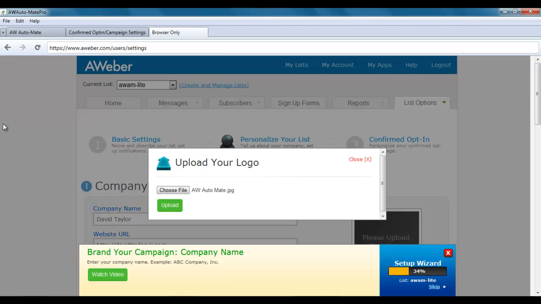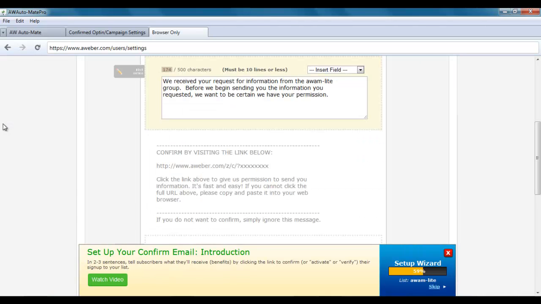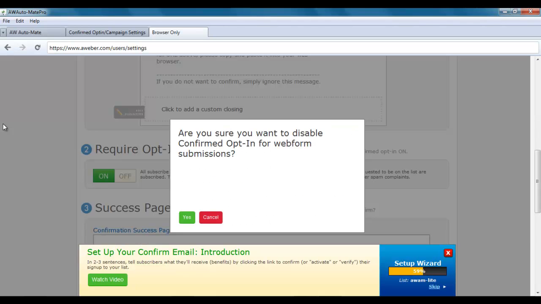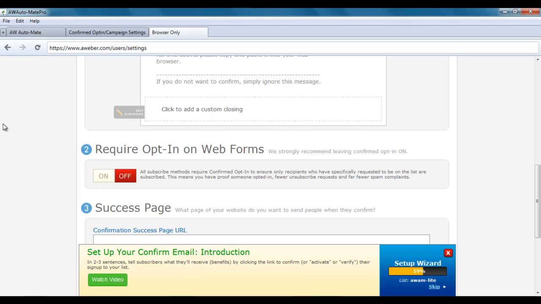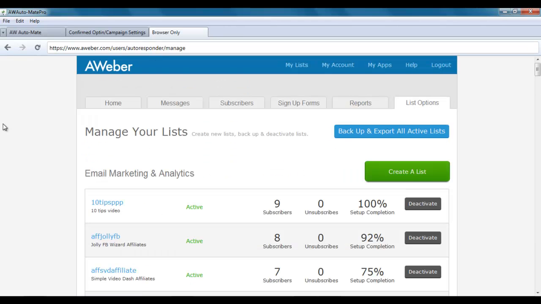This time you get a chance to see what happens if you have not chosen the confirmed opt-in. So instead of changing anything here, it says, are you sure, and it clicks it for you. And then it moves on to the next. I'm going to pause it while it creates the next two.